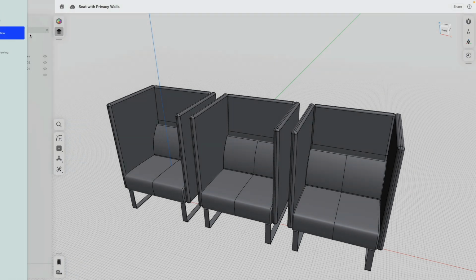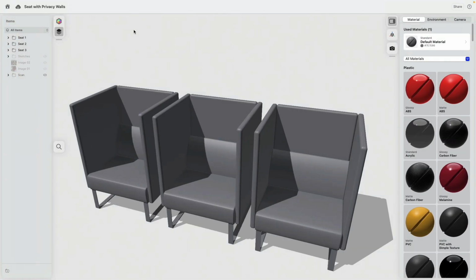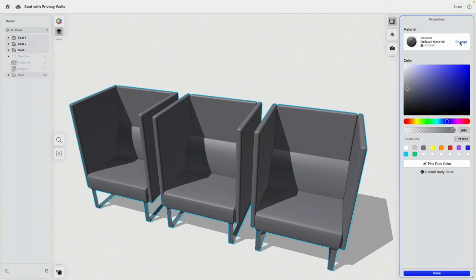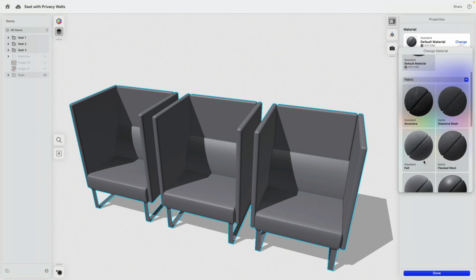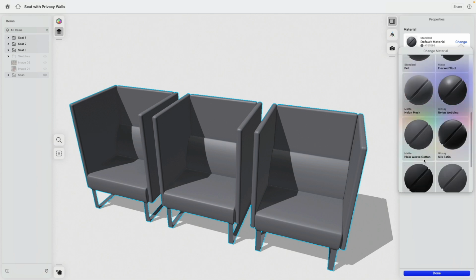Let's go to visualization. So we know these are gray. So we can now, how do we select everything the easiest way? This material is being used for all. We could, for example, click default material and change, then go to fabric, and let's see, what do we have here?